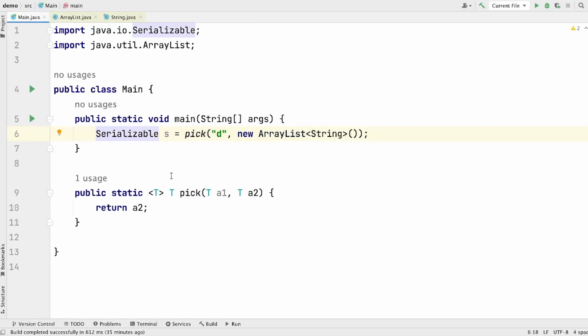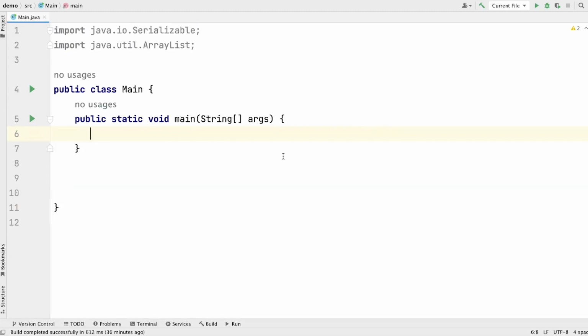So here the Java compiler is inferring the type by looking at the most specific common type of both the arguments and then deciding the type of T. So the process of determining the type of type arguments by a compiler is called type inference, and this is the most important topic in generics. Why? Because generics entirely work on type inference. So now I will show you multiple examples so that we can understand all the nuances of how type inference works. Now let's create an instance of Box, give it a name, and new Box.